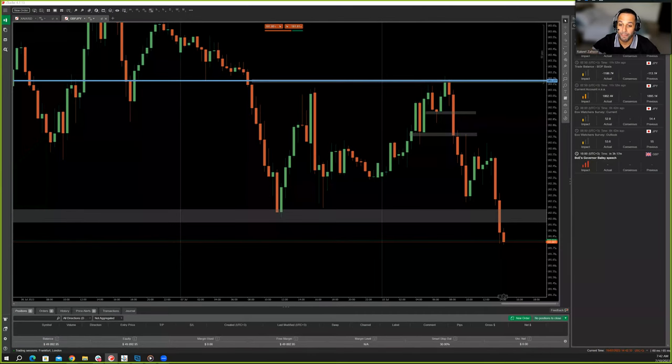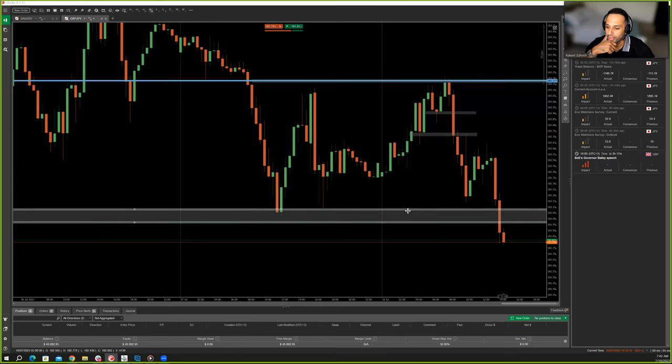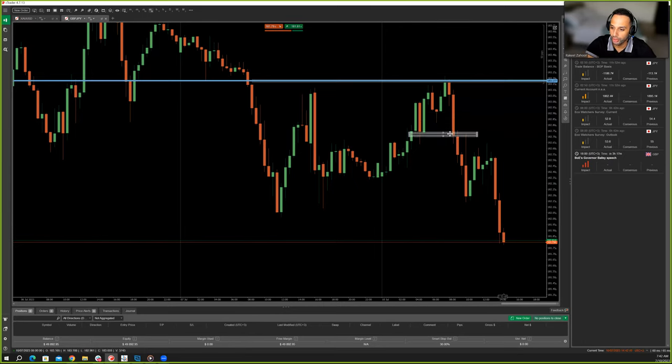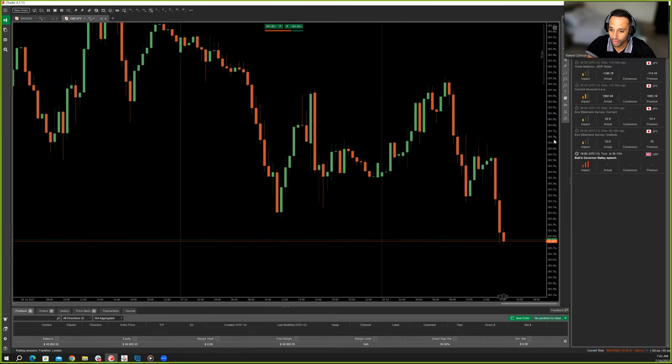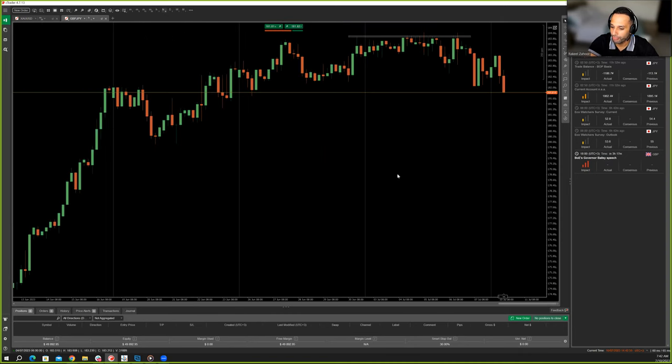We are back again, and so this was the analysis. I mean, yeah, it was pretty crazy the way pound went down. So I guess we'll have to do some fresh analysis now on pound yen. Now let's take a look at this. We've got no news coming up for pound, you can see right here on the left side. So let's take a look at the 1 hour and 4 hour time frames.